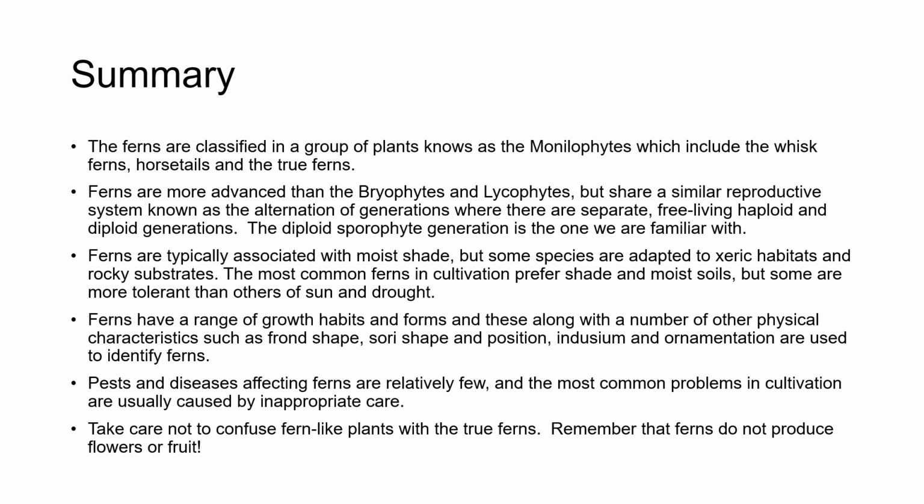Ferns are typically associated with moist shade, but some species are adapted to xeric habitats and rocky substrates. The most common ferns in cultivation prefer shade and moist soils, but some are more tolerant than others of sun and drought. Ferns have a range of growth habits and forms, and these, along with a number of other physical characteristics, such as frond shape, sori shape and position, indusium or lack of indusium, and ornamentation, are used to identify ferns. Pests and diseases affecting ferns are relatively few, and the most common problems in cultivation are usually caused by inappropriate care.